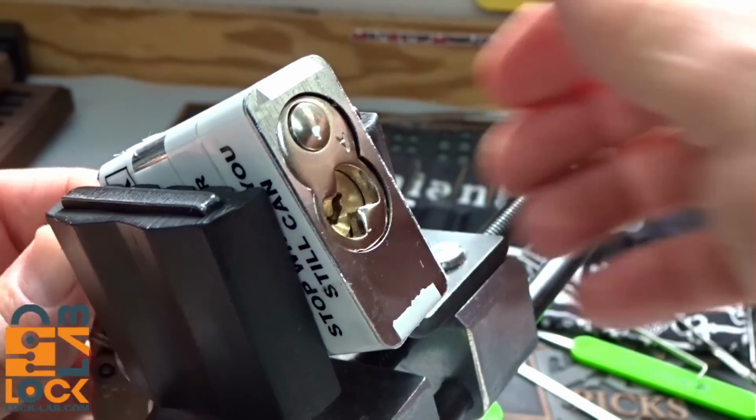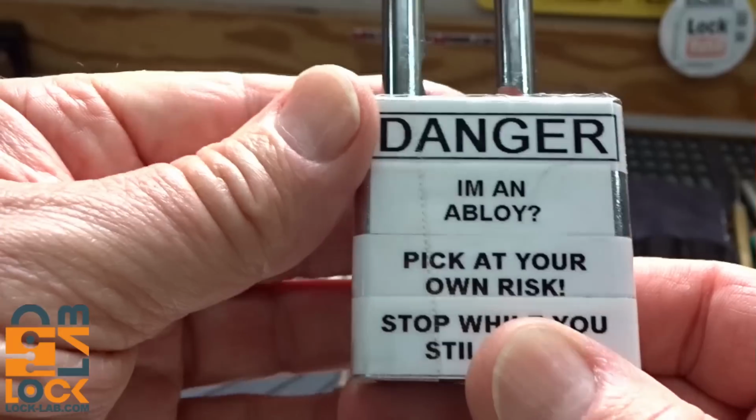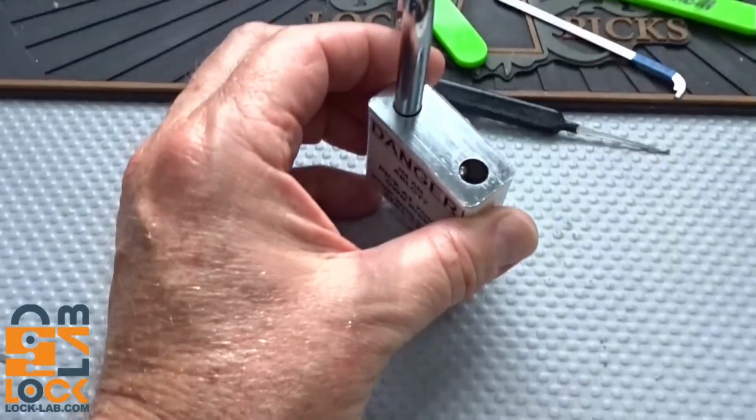I think we got a lot of spools in here. I didn't feel any threaded chambers. I didn't feel any serrated. So despite all of the threats, pick at your own risk. Stop while you can. I'm going to gut it, and we're going to take a look and see what Steven's put in here.